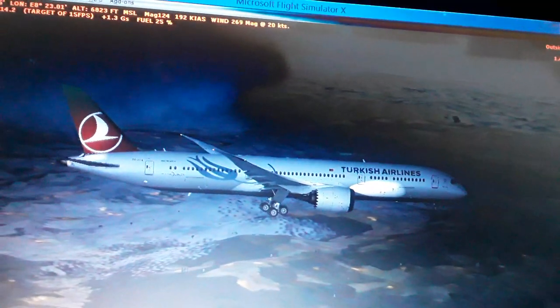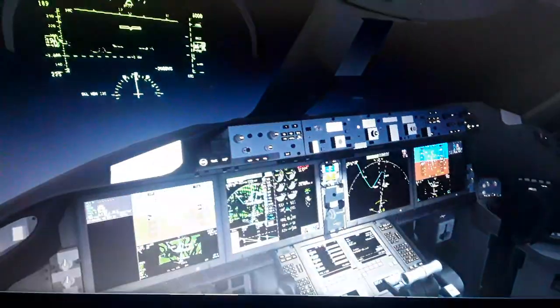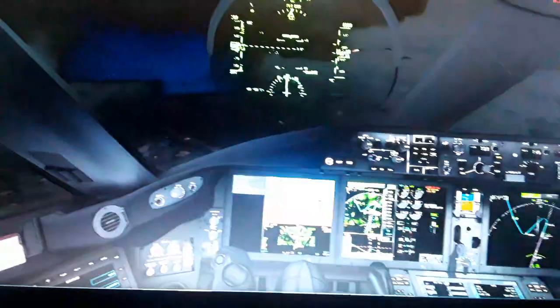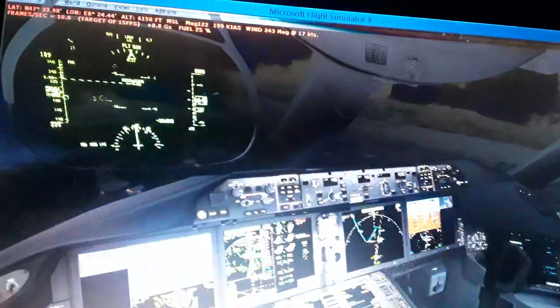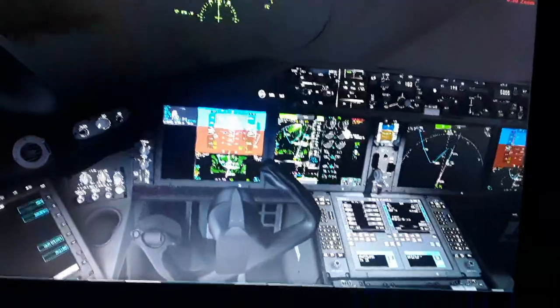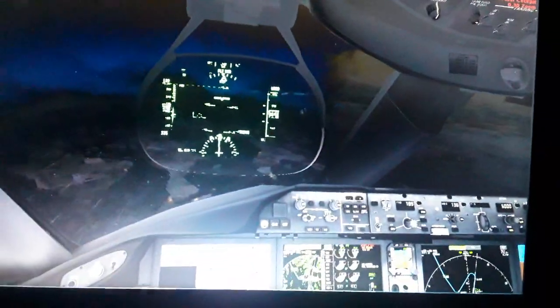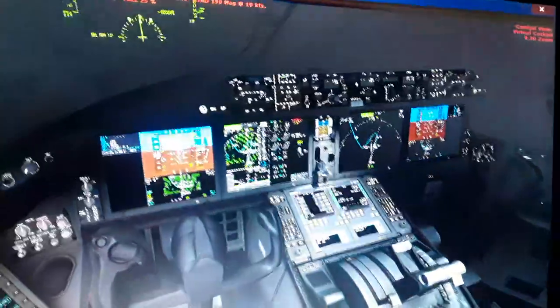So we are coming now for descent, and we're gonna have a nicer view like this, I believe, for the touchdown of the aircraft. So we're gonna use also full flaps perhaps.